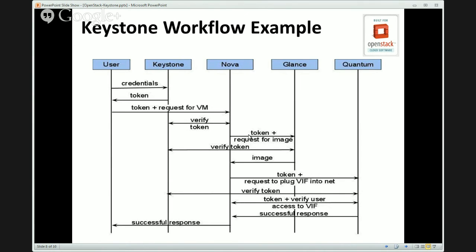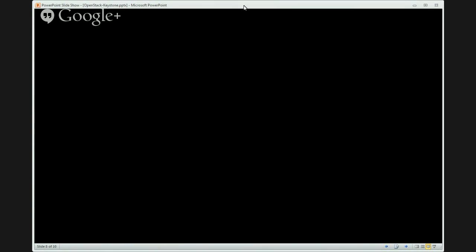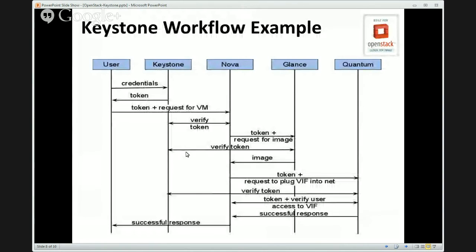Now we are using the same token and we are requesting an image from the Glance project, so we can spawn a VM. Now Glance will say, hold on, let me verify. Using this token, are you able to talk to me or not? So Glance again goes back to the Keystone and verifies that this user is allowed or there is a scope using which it's allowed to talk to the Glance project. If everything works fine for this user, Glance will go ahead and serve that image back to the node.